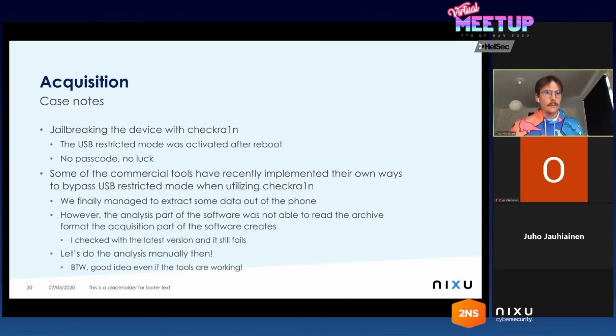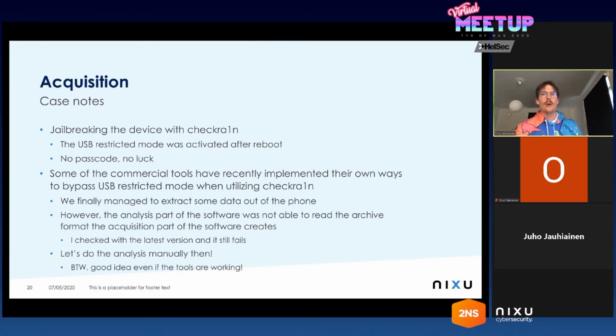So in our case, we did the jailbreaking for the device with Checkra1n, but the USB restricted mode was activated after reboot, and because we didn't have the passcode, no luck.